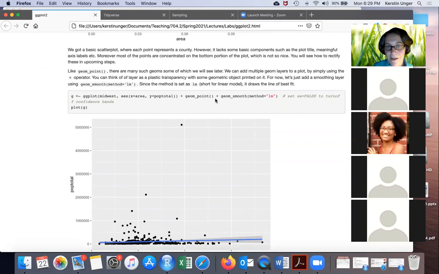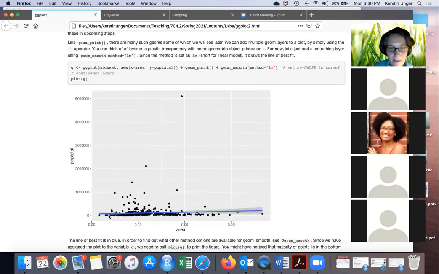It's just another geometric object, and it's called the geom_smooth. And we always have to tell it what method to use. And here in this case, it's a regression, so for a simple linear regression, and that's why the method is lm. That's just short for linear model here. So we are adding this fitted line here.